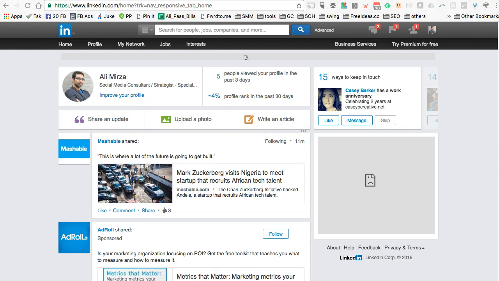So this is how you can use LinkedIn as a professional networking tool. Create a killer profile in the first step. Connect with your target audience by finding them or by engaging in different groups. And then build a relationship and connection with that audience by sharing updates consistently on your profile, in the groups, and also on LinkedIn publishing.